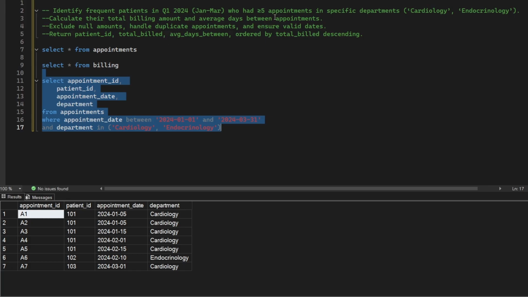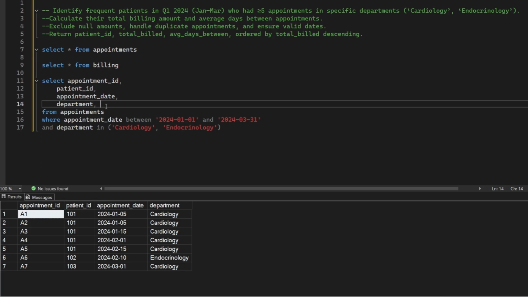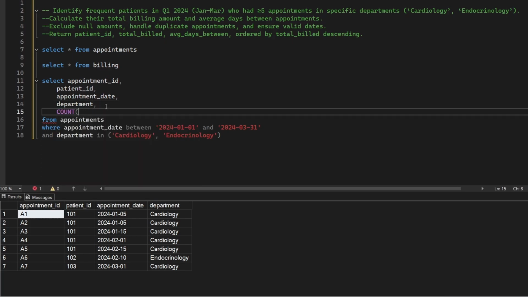What we have left is to filter by those having more than 5 visits. For that we can use window functions, because I don't want to use group by.